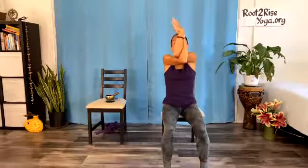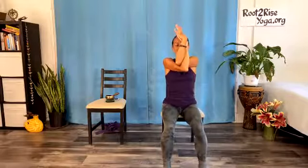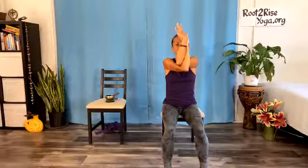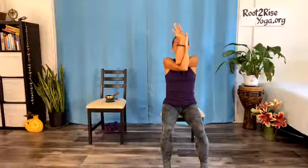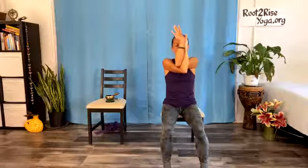Whatever you're choosing, let the shoulder heads rest down away from the neck. As you press the pelvis down, continue to lift up to the center of your spine. Feel that your jaw and tongue are relaxed. With your elbows at the height of your shoulders, press your forearms gently forward away from your face. Picture breathing a little deeper into the backs of your lungs, especially right between the shoulder blades — to the area behind your heart. Fill up with that loving kindness. Exhale through the nose, helping to release whatever you might have been carrying in that area of the body.